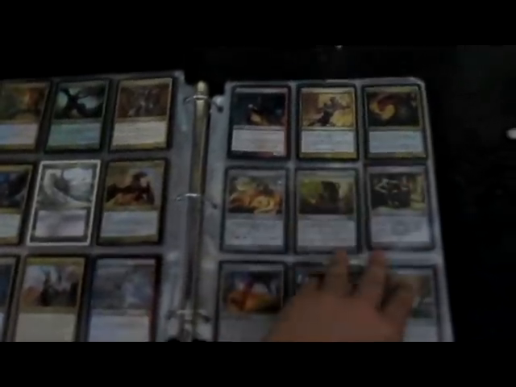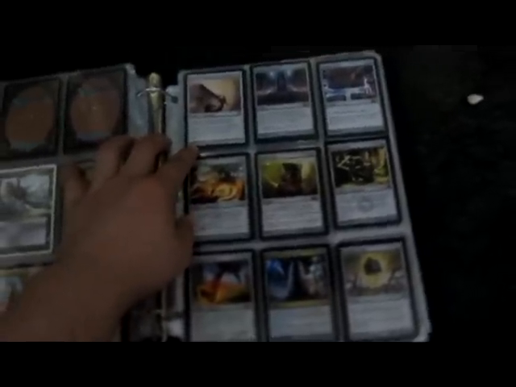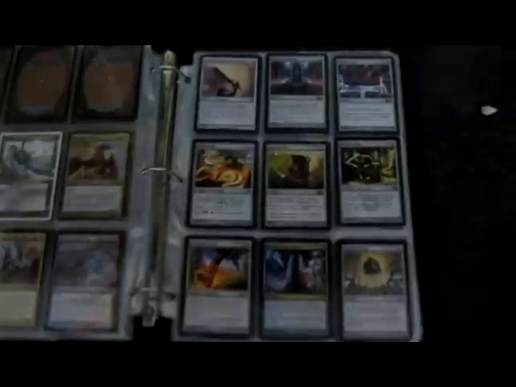Foil. Sword of Light and Shadow. It's in near mint condition. I would say mint, but just to be on the safe side, near mint. And I'll be trading for value for cards like that, unsurprisingly.